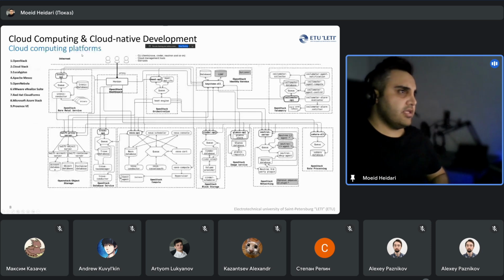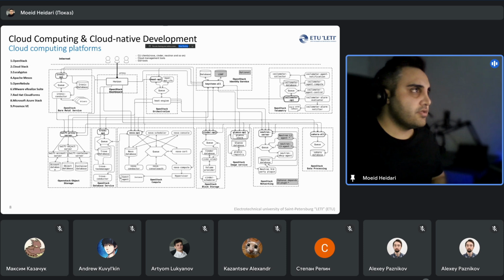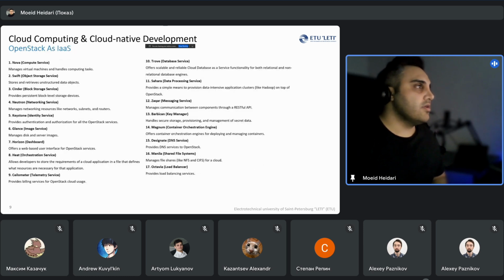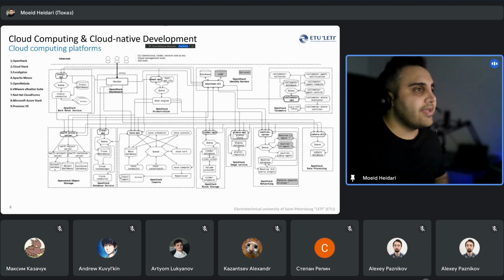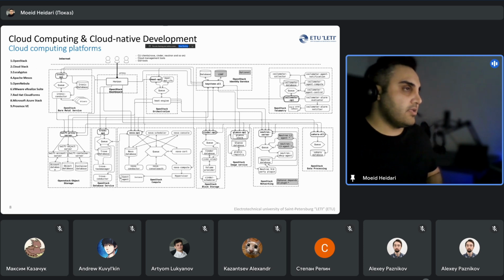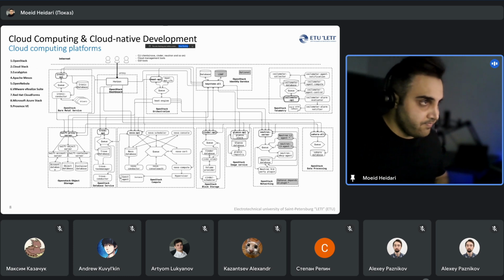In the previous architecture, you see that we have a service called Nova. Nova is one of the components of OpenStack, which is responsible fully for the virtual machine. So it's a system that can work directly with the underlying hypervisor. And the perfect thing with that is the flexibility of this service, because it doesn't matter what kind of hypervisors you want to have. OpenStack is not going to restrict you to use any specific type of hypervisor. Actually, you can use any type of hypervisor and you can just configure it with that.